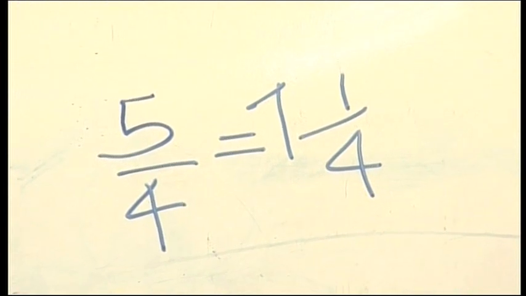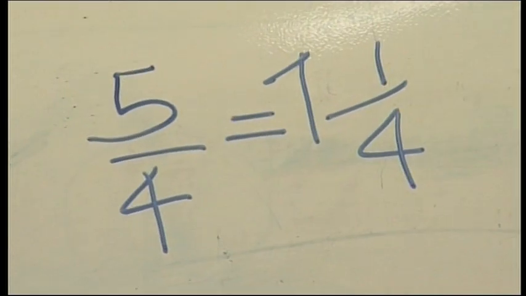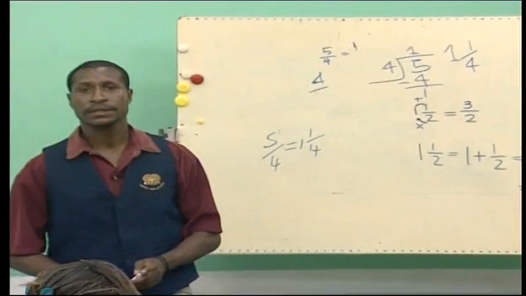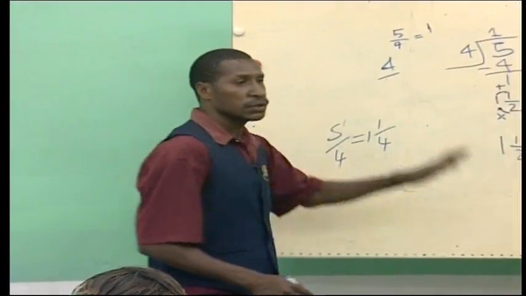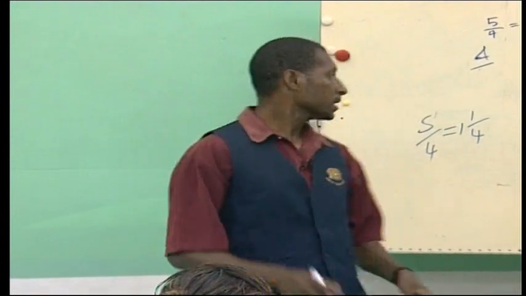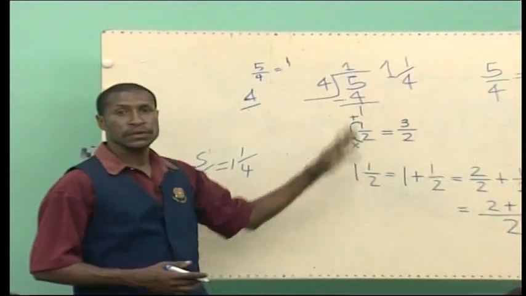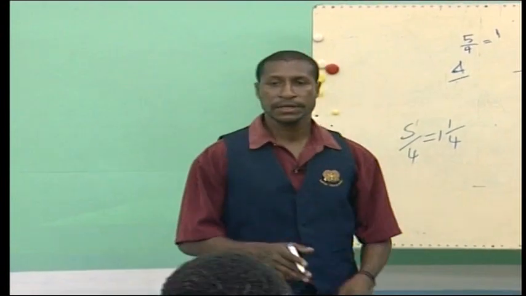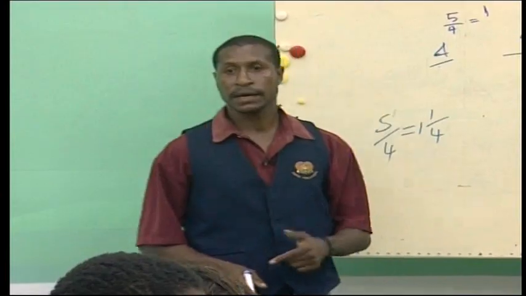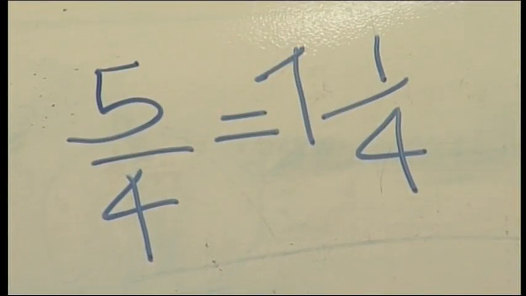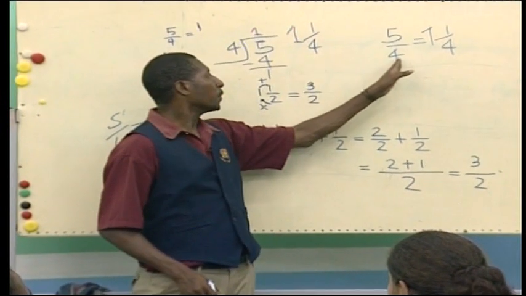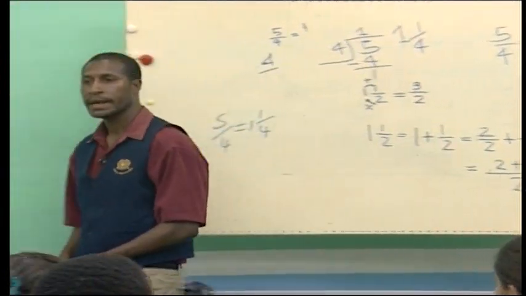Now, students, do you agree with Melvin's working out? Yes. Okay. So our two friends, Ruthie and Alan, your answers were correct, but your explanation needed work. To write an improper fraction as a mixed number, we divide the numerator by the denominator. And in this case, the mixed number for this improper fraction is 1 and 1/4.